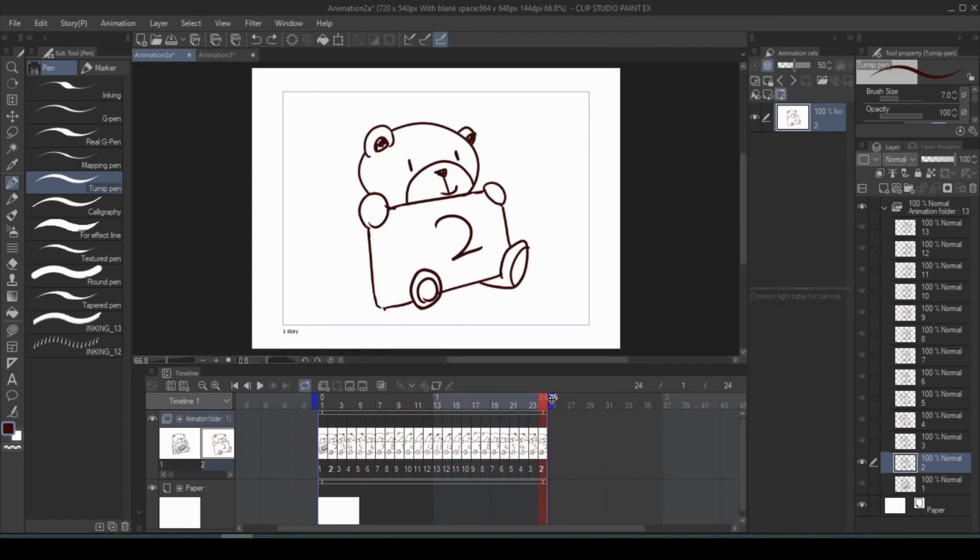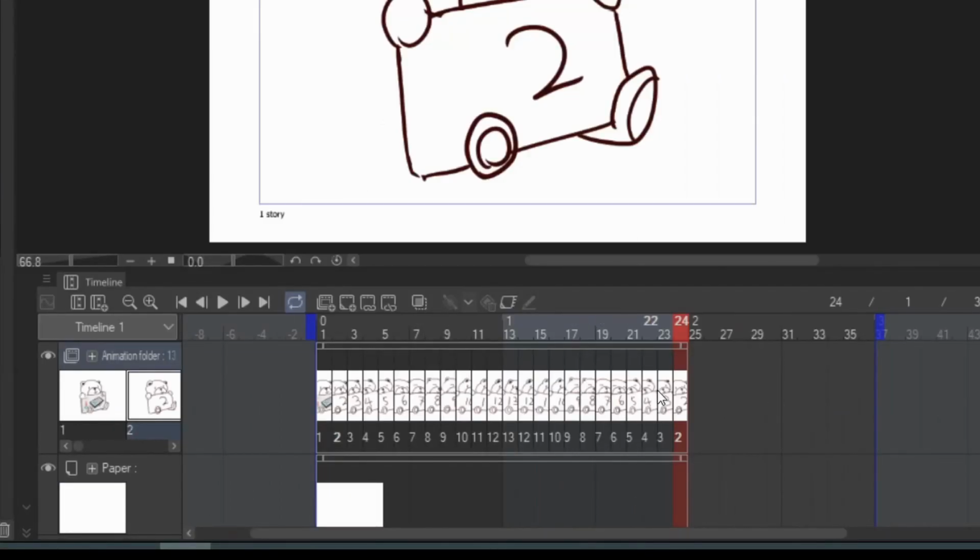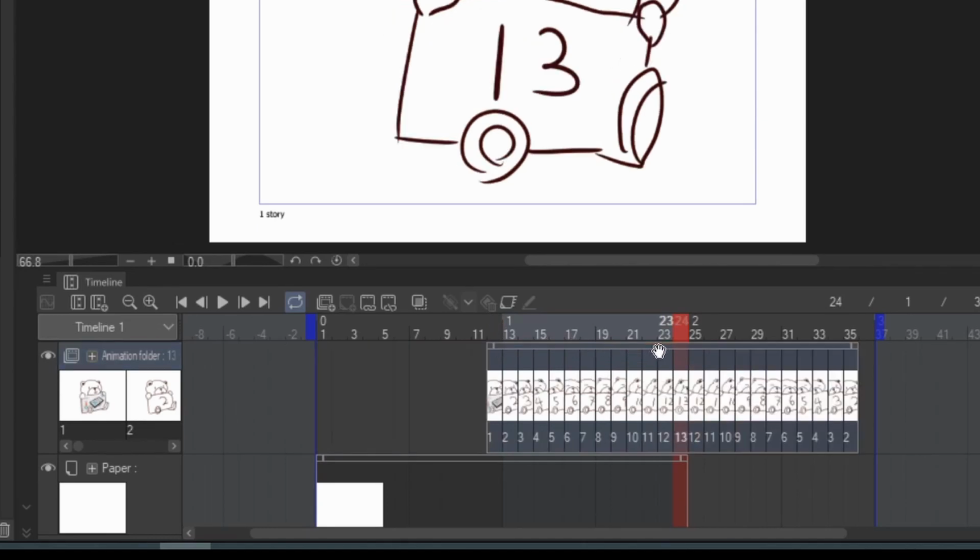Another thing is that if you have a much larger project and you want to move a particular clip, say I want this entire sequence to be moved somewhere later, hover over this bar on the top, click on it, you will know your position is right when you see the cursor turns into a little hand. And now the entire clip is highlighted. Now simply just drag it to somewhere else.